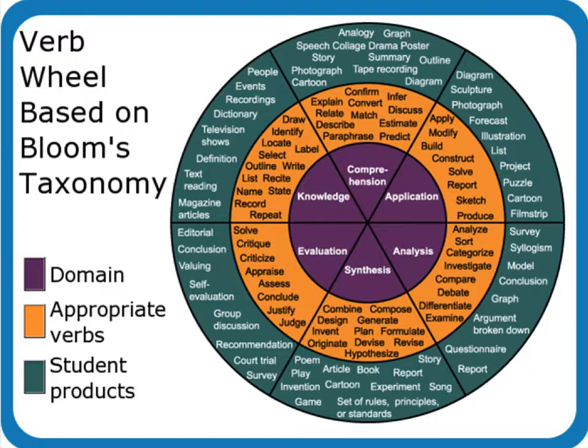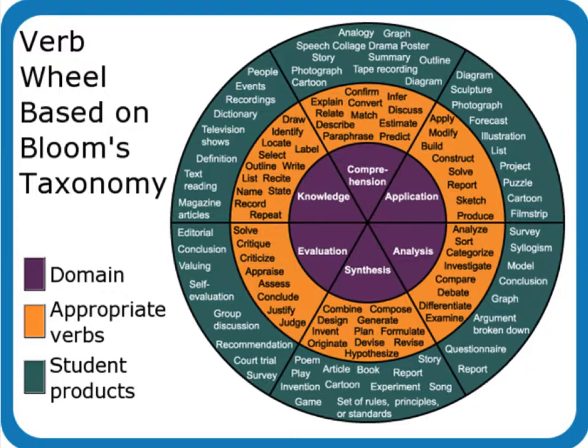We have knowledge. They can just state or recite. Moving up a little bit, we have comprehension. They can paraphrase it in their own words, or they can infer or discuss. In the application part, I'm working my way all the way around that circle, they can solve or report or sketch. The analysis, they can compare and debate.